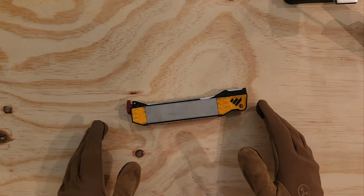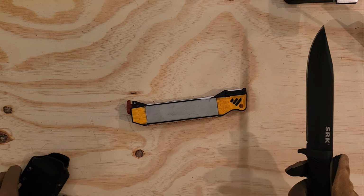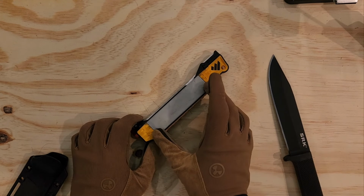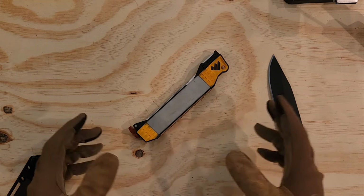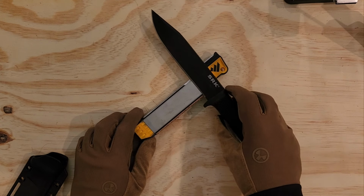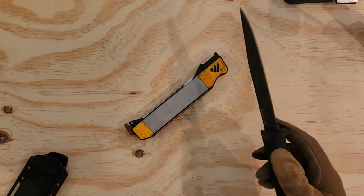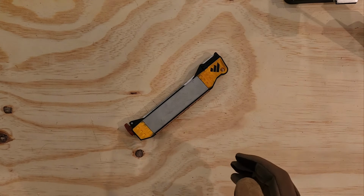Now, what are some of the cons with the Field Sharpener? Again, with the larger blades, so kind of the opposite of the precision adjust. The larger blades, it takes a lot more focus to really drag along the stone, because you don't have that much meat to the stone here. It's a pretty small stone in terms of, you know, just a standard whetstone or diamond stone or whatever it may be. It's a little bit small. So you'll see if I'm dragging this knife along here, I really have to go more to the side than I can make a pass. So it might take a little bit longer to sharpen some larger knives. I don't really sharpen knives that are this big on here anymore, just because it's such a pain.